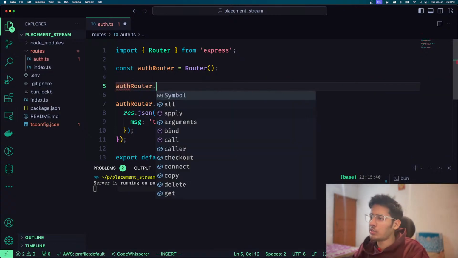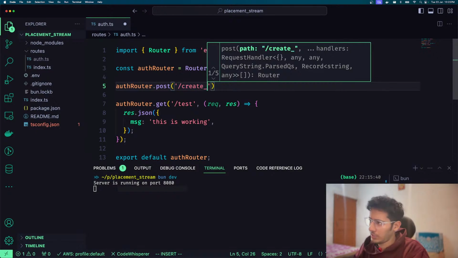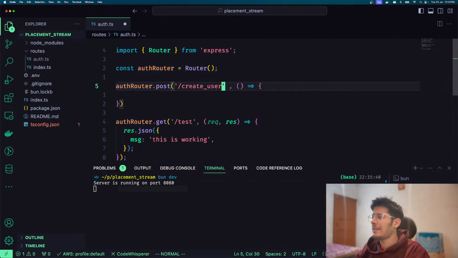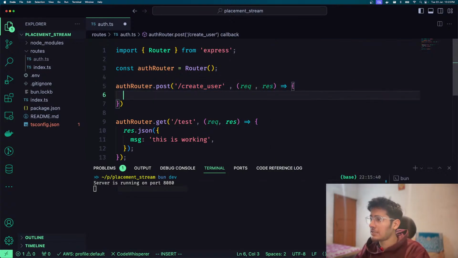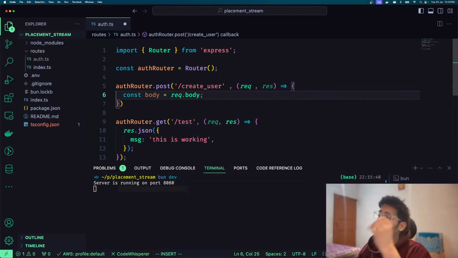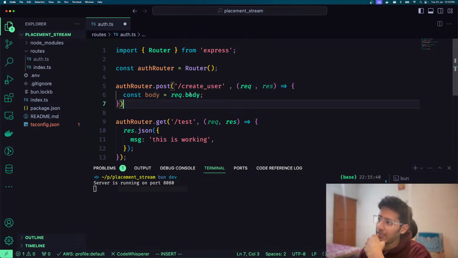So I'll just do authRouter.post, and then slash, for example, create user. I will have request and response, and there's something called body in this. There's request.body, and this body has everything, like a lot of JSON which we can send from the front end, and that is contained in this body.